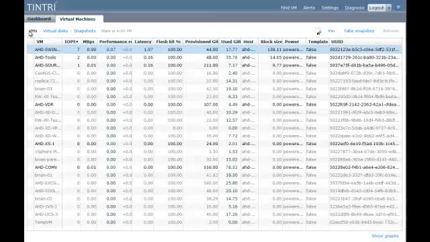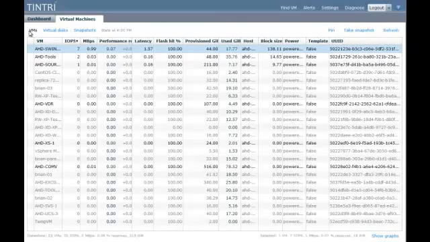So as you see, the Tintri appliance provides performance statistics for each VM and individually collects and makes available for review in the interface. Changes in utilization or performance can easily be traced to a particular VM or virtual disk.